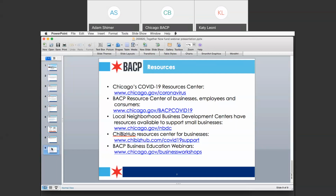If someone has a state of Illinois business license and they're having difficulties renewing it, can they still apply? So I know that with the Chicago business license, there's been a period where if they weren't able to renew it, it was extended through October, so it'll be eligible. I guess it would depend on when the expiration date was. If it was earlier this year, we could talk to the state about some exceptions. But if it expired prior to COVID, in 2018 or 2019, that unfortunately definitely would not be eligible.